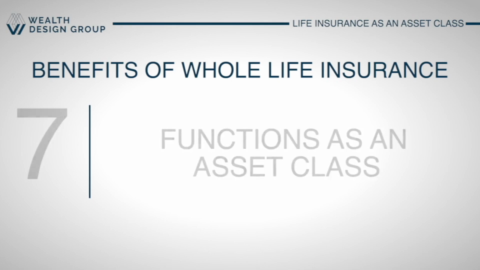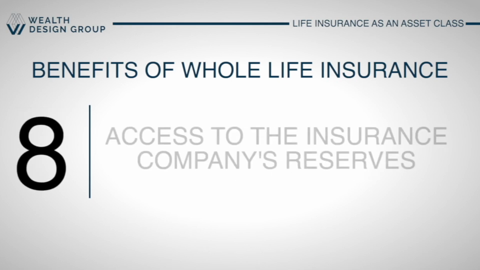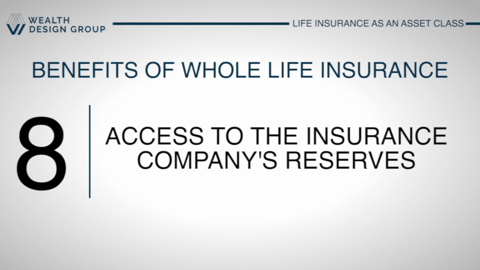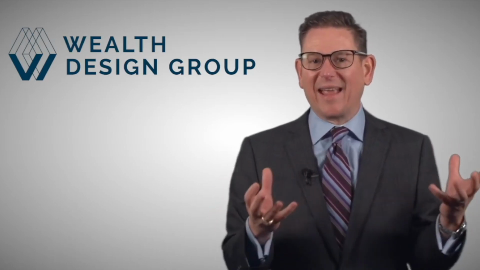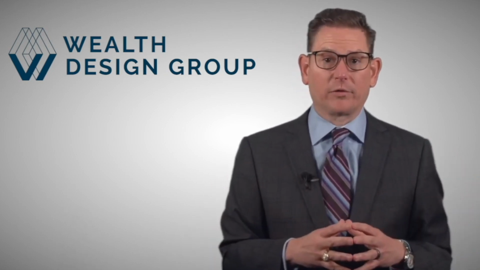A great benefit. Number 8 is the financial strength of a life insurance company. It's important to look at the company ratings because everything that you purchase in a whole life insurance is being backed by the financial strength of the company that you choose. So if you choose a great company, then you have that strength that is backing everything that you're doing. And that gives a lot of safety and certainty to you as a purchaser of a whole life insurance policy.